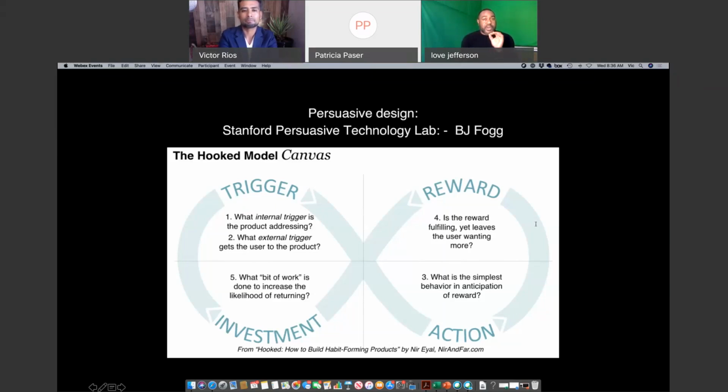And that's the thought and the idea. What we're doing is trying to follow this hook model. This is about product, but we can just look at the big picture. There are four parts: a trigger, the action, the reward, and the investment. The trigger is what the message is going to elicit or trigger in the person on the other side. So we're thinking about the viewer, we're thinking about our students, and what message we want to elicit in them. What is it that they're missing? Maybe they're missing connection, social interaction. Maybe they're feeling a little bit alone, isolated. When we think about the message receiver, we can better put together our messaging so that we can get them in the loop to stay in communication.